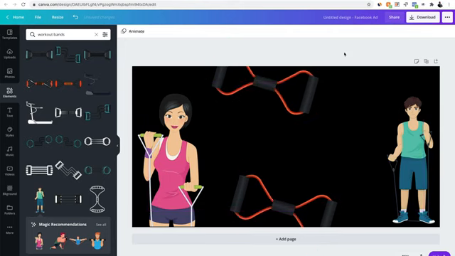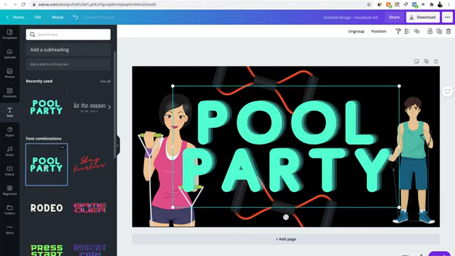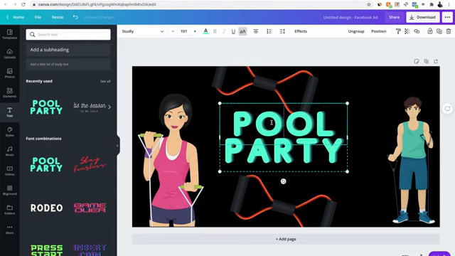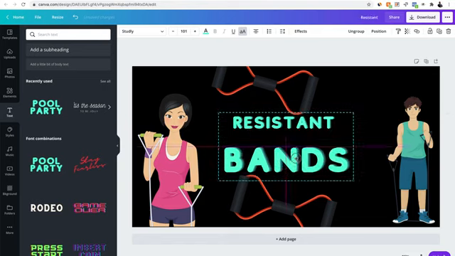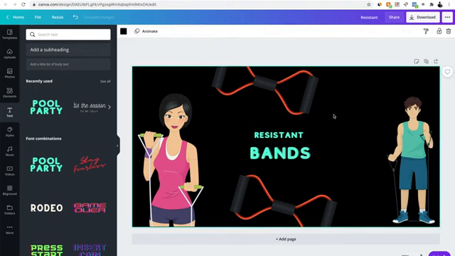And what I do, I go over to text right here on the left side, and I'm gonna drag this text. I'm gonna actually click on the text, and there we go. This is the text. Instead of pool party, I'm going to shrink this text, and I'm gonna say resistance, let's say resistance bands, just like that. Now, of course, you can be smarter, you can be more creative, something like get free resistance bands or workout at home, something like that. Workout at home is actually pretty good. One thing to consider is that Facebook doesn't like a lot of text, so I can shrink that something like this. I can put it right here, and then I can play with the background.